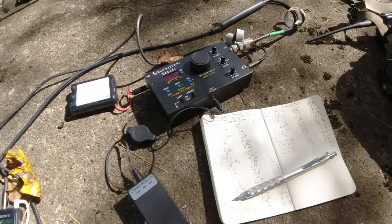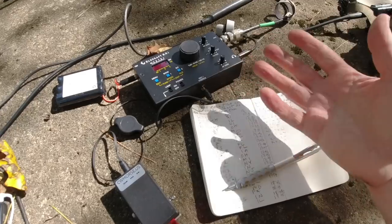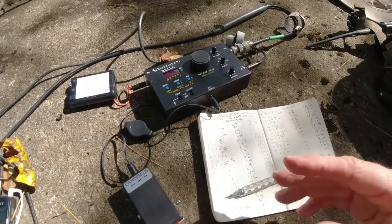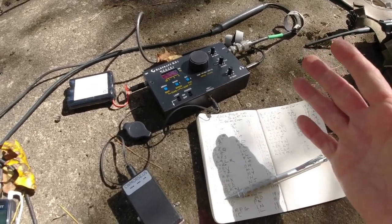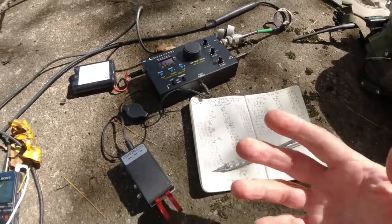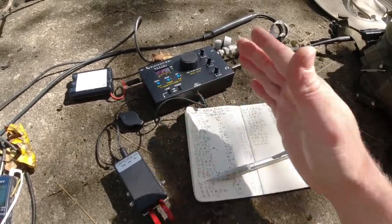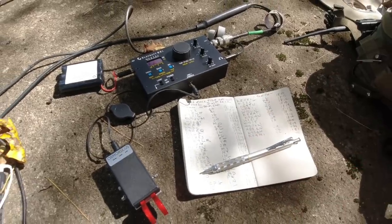I just find it very pleasant. It makes for very easy activation, a lot less crowding on the bands that you find on single sideband. I mean, there have been times I've gone to the field and it's really, really difficult to find a free space on the band to activate. There were just so many other people on there in single sideband. Whereas with CW, there may be the same amount of people on the CW portion of the band, but the bandwidth is so narrow that you can just fit so many more in there. So it's way easier to find a clear frequency. I mean, there's just so many reasons.